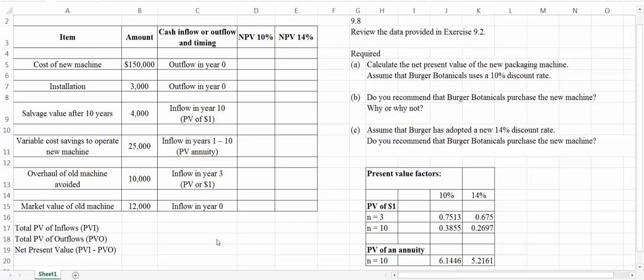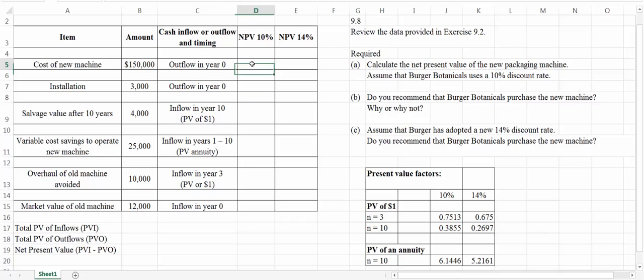All right, so we want to calculate net present value. Down here, I put our formula for net present value. Remember, net present value is present value of the inflows minus present value of the outflows. So we're going to take a look at each of these numbers, decide whether they're inflows or outflows, and then we'll add them all up and find our net present value.